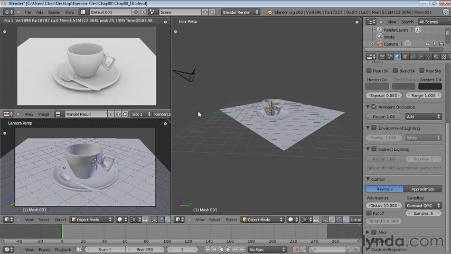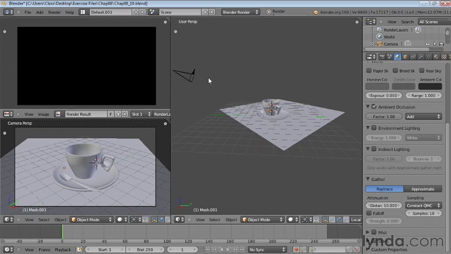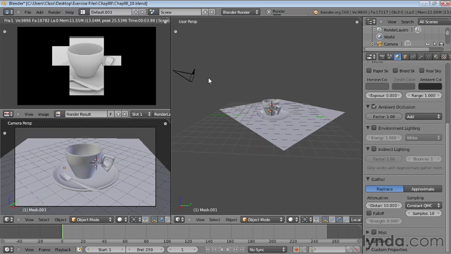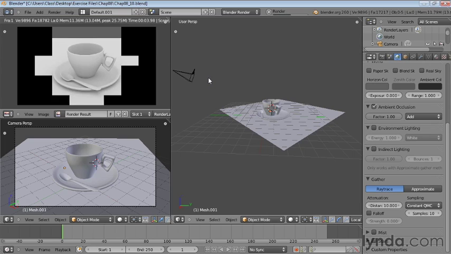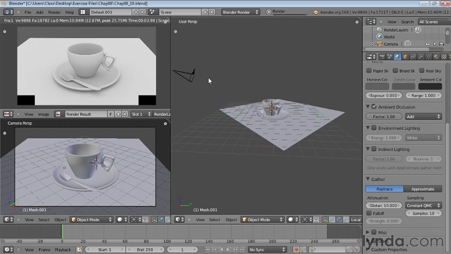So with a default sample of 5, you can see how in this particular image, we still get a little bit of graininess. But if we want to, we can turn that up. Let's say we bring it up to 10. We can render that again. And you can see how with more samples, it smooths out the graininess. But it also adds render time. So you have to find a balance between acceptable graininess and the render time.